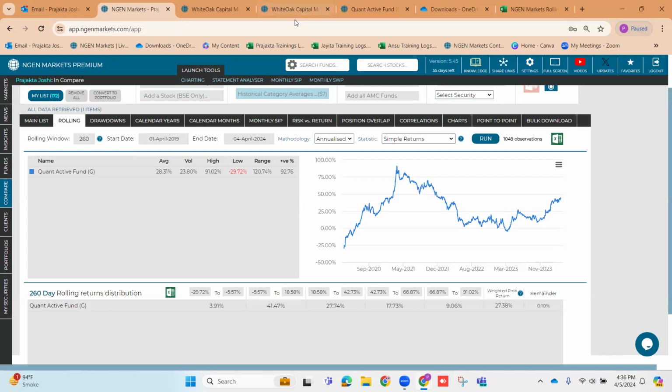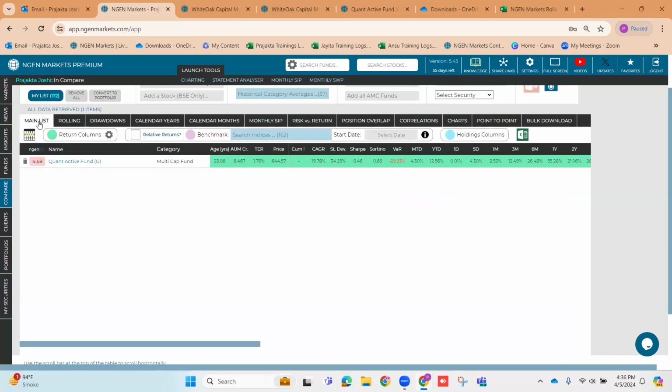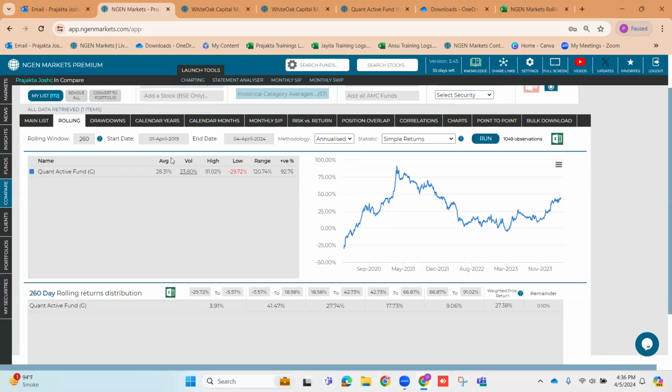Okay, so there is a message in the chat box which says, explain something about volatility. Okay, the volatility, first of all, the basic standard deviation or the regular measure of risk that appears right here in the main list, right? When you go to the main list, we see the standard deviation, which is simply a measure of risk or volatility of that particular fund and its returns over time, right? On the other hand, what you see here in the rolling returns tab, the vol number here is a double standard deviation, meaning this is the volatility of the rolling returns time series or the price series that you have. So this is like a double standard deviation of the return.